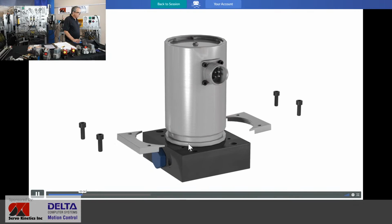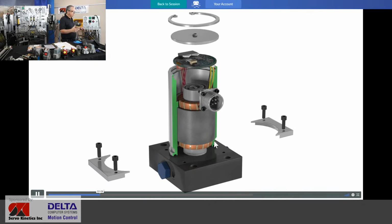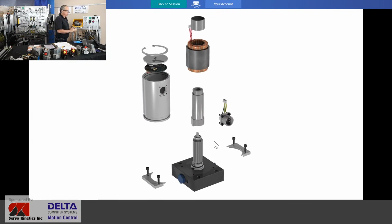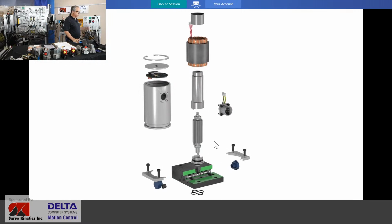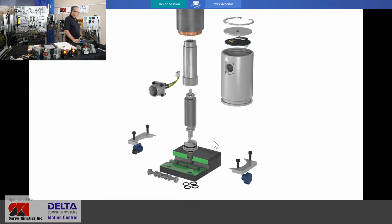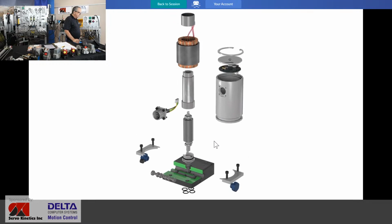And nulling in this valve can be done by removing those two plates and rotating, but the valve manufacturer lets us know that if that's needed, something very bad has happened. If the valve is out of null, it should really be sent back to the factory or a factory rep to have that valve properly recalibrated.